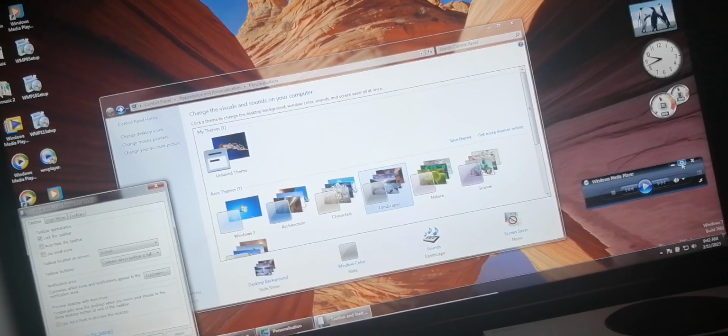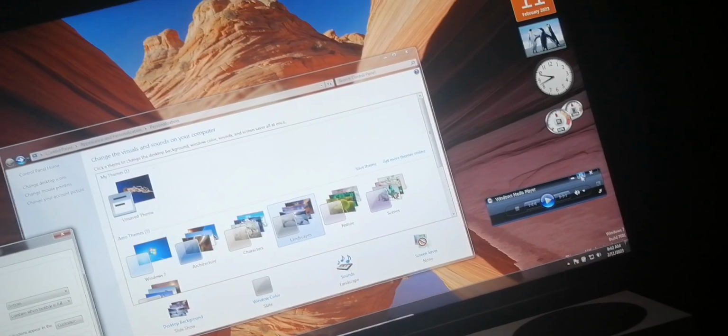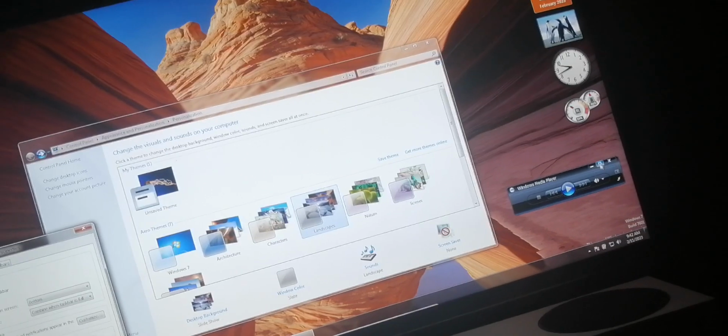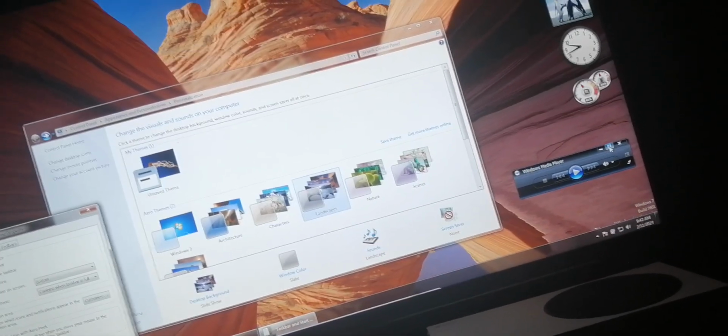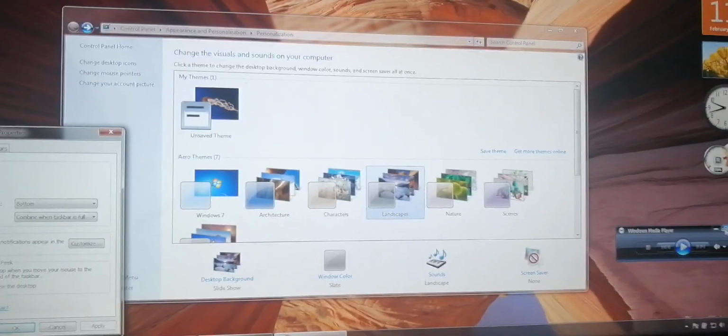But why not this logo? Why not Windows Media Player 11 to Windows 7? Why not this one right here? Because I'm not sure if it'll work. I don't see everybody do that on YouTube before, like how to install Windows Media Player 11 onto Windows 7 with this Windows Media Player 11 logo from XP and the Windows Media Player 10 logo too, but only from the Vista one. Same like this right here. Let me show you.